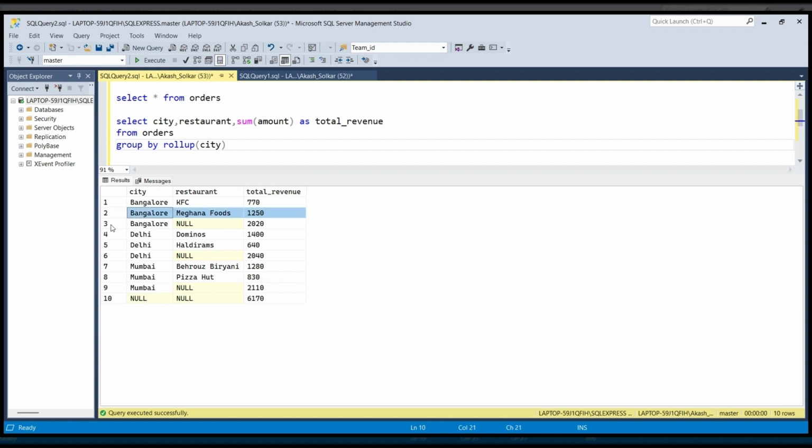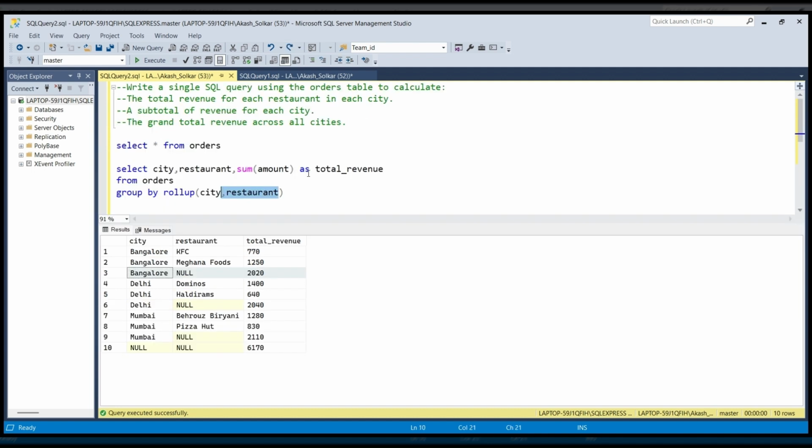It gives all the city-wise results, the subtotal levels. After that it removes the last column, city, also, and gives the grand total level, group by nothing, and that gives a grand total.